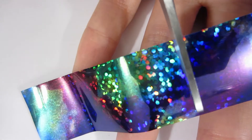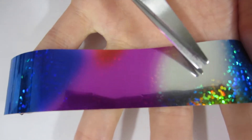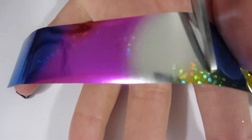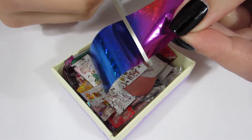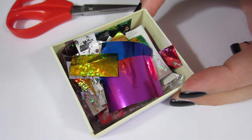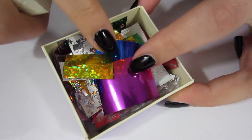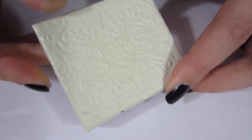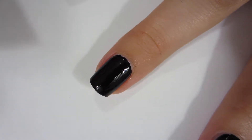Now I'm going to start cutting my foil. A quick tip when cutting rainbow foil with long pieces: if you want a specific color section, like a silver piece, but there's blue in front and pink and blue at the end, just cut the silver piece off. The leftover parts I cut into strips and put in a little box where I keep my cut pieces of foil — you don't want to waste them, you'll save them for other projects. That's where I store my little pieces that I don't need at the moment.